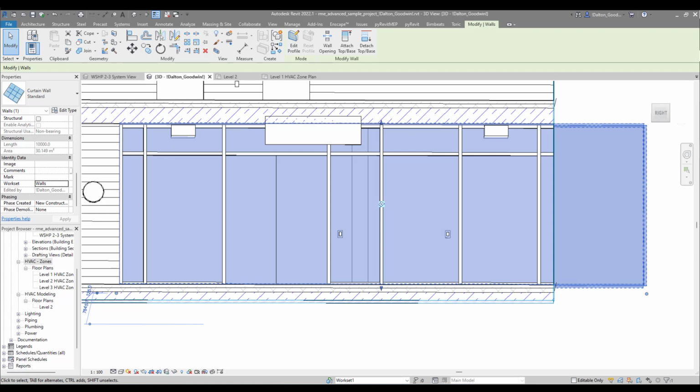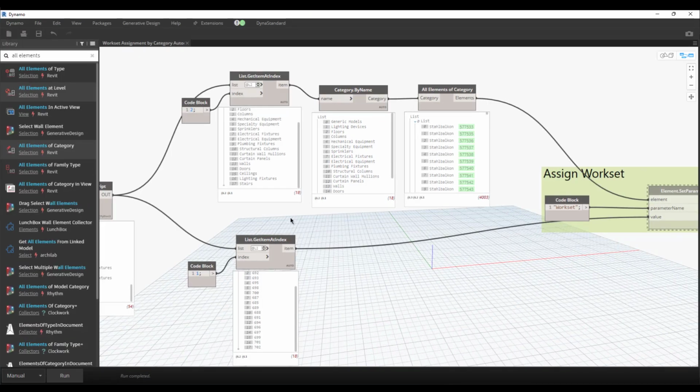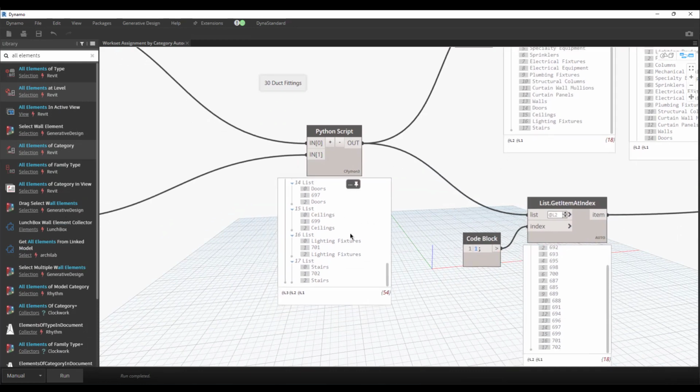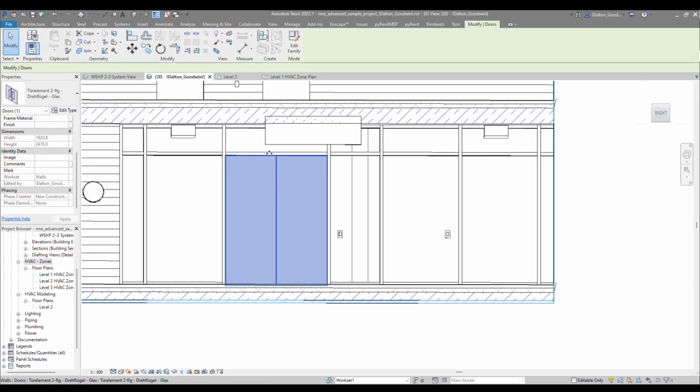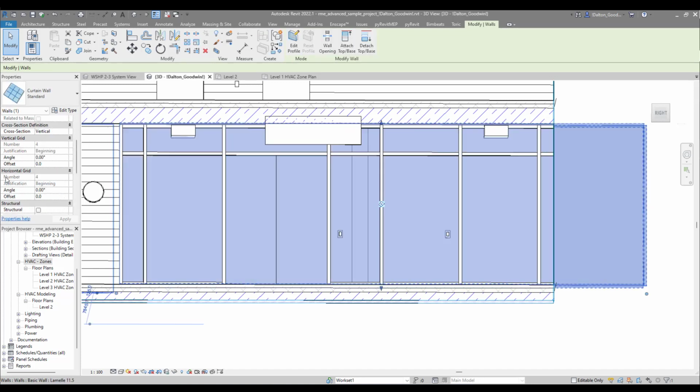And if we pull this back, we'll see walls have been assigned here. We'll see curtain wall mullions. And then if we pull that back, you'll see that this curtain wall is actually a wall, so that's what the category is. But the elements in it, like this here, are set to walls.